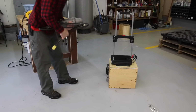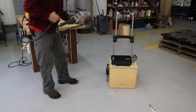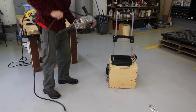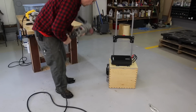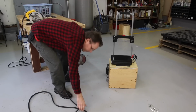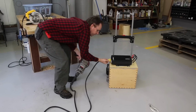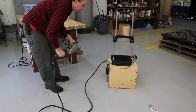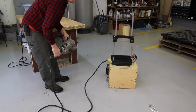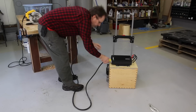Now this is my super heavy duty massive grinder here. Look at the size of this cord, that's crazy. So I don't believe for a second that this will power that. If my skill saw didn't work, I can't see how this would work. Yeah, it kicked off again. Let's try a smaller grinder.